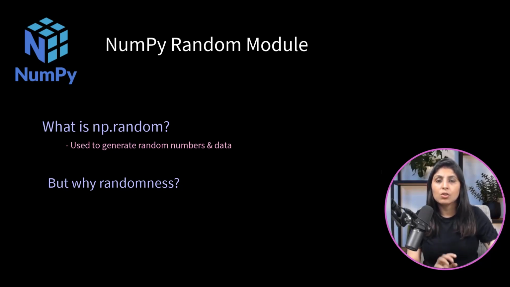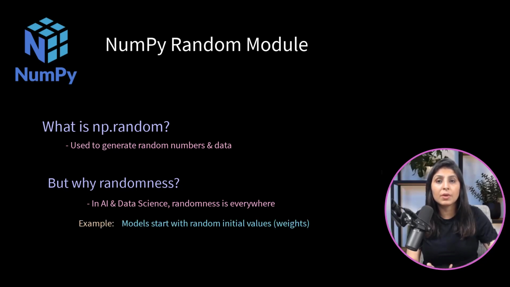So let's understand this. In AI and data science, randomness is used in many places. For example, when you start working with your machine learning or deep learning models, you will notice that every time we train a model, it usually starts with random initial values, which are known as weights. And then slowly, with time, your model learns properly. Without this randomness, your AI model won't learn anything. And guys, right now, don't worry if you don't fully understand terms like models or weights. We will cover them later in the playlist. For now, just remember that randomness plays a very important role in AI.